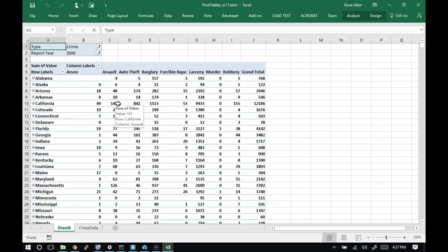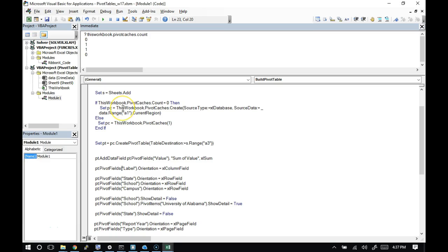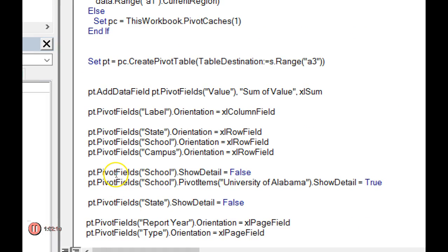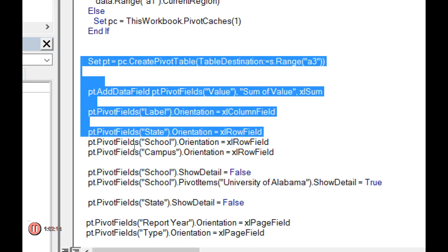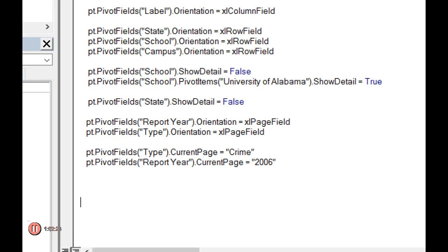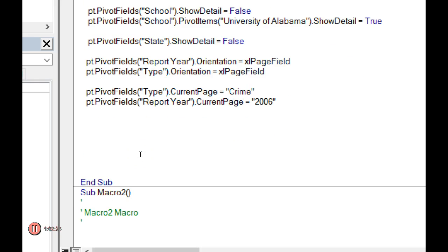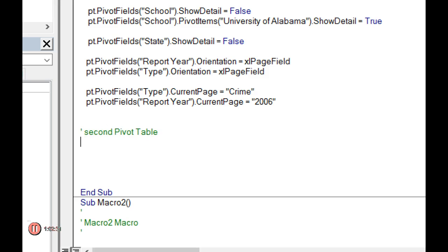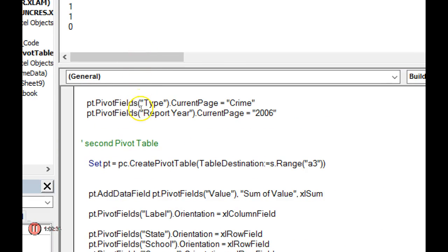We can record ourselves doing this, but I think we've got all the components we need to do that right here in the code. So let's just take a look and see what we would need to do. All right, we're going to need a new pivot table, so we'll for sure need this create pivot table statement. In fact, what I may do is just copy this whole block, and then we'll delete and change what we don't need. So I've copied that. I'm down here at the very bottom, just before end sub. I'm putting a comment here, second pivot table, and I'll paste.